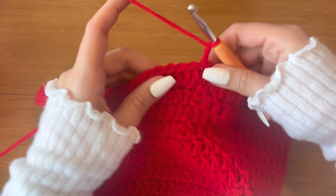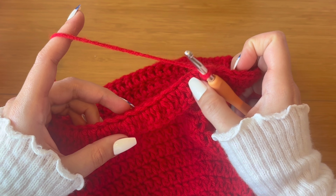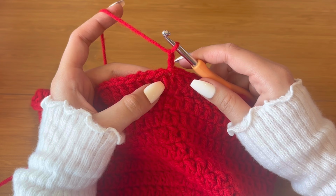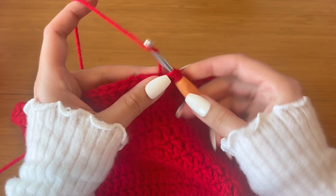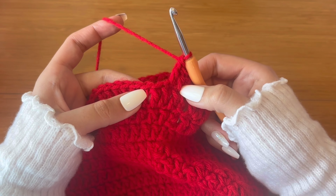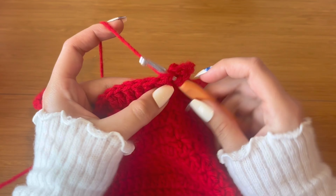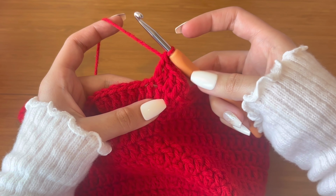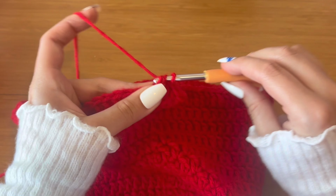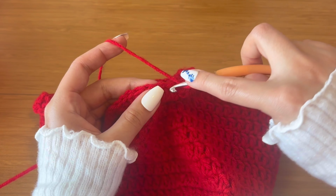Start with that chain of two. Now for this next round, we're going to work into both loops again. So that last round, we worked into the front loops only, so it created this little line right here. So for this round, we're going to work into both loops again like normal, starting with one double crochet in that first stitch. One double crochet in the next stitch. And then we're going to make two double crochet in the third stitch. So the pattern for this round is double crochet, double crochet, increase. Two double crochet, and then an increase. And we're going to repeat that all the way around. And then I'll meet you back here for the very last round of double crochet.